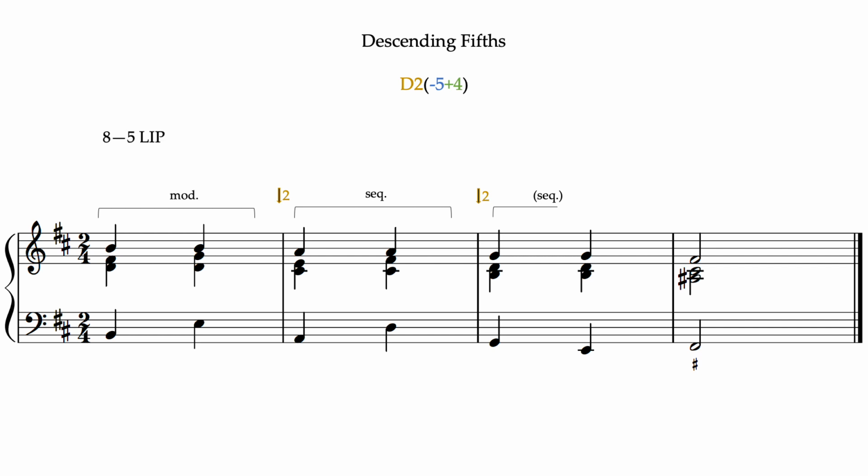But now we see a little bit of a different linear intervallic pattern. We see that octave followed by a fifth in terms of what's happening within the model and then what's copied afterward. And that 8-5 LIP could pose problems if that upper voice was doing some leaping, but right now the upper voice is moving stepwise. This actually doesn't violate any voice leading procedures.